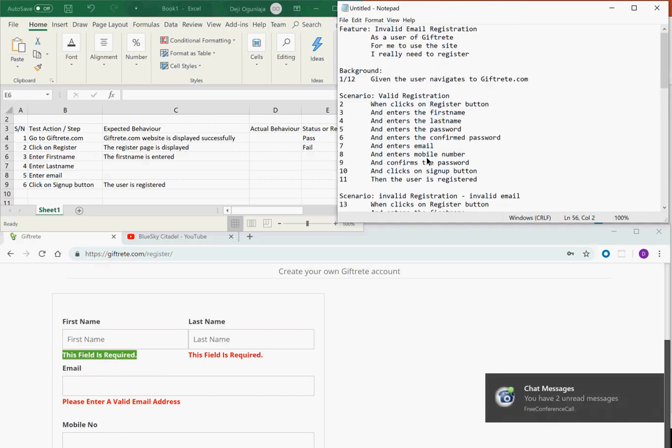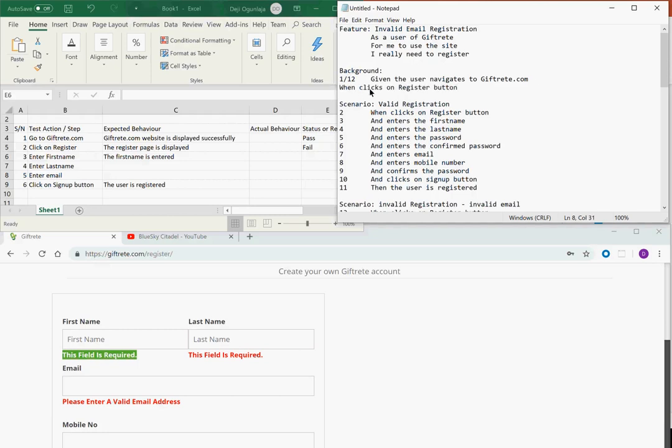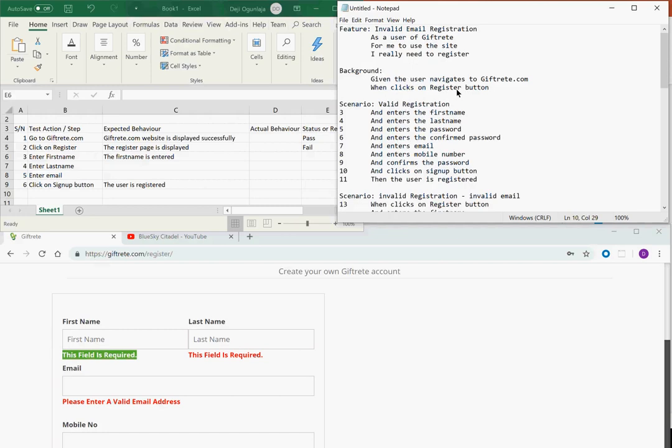So as you can see, in the first instance, I told you some people will do that also. For me, it will work actually, but your background should be kind of a precondition basically. It will still work, because if you remove the register step, when I click on the register button, your background always runs first before every scenario.